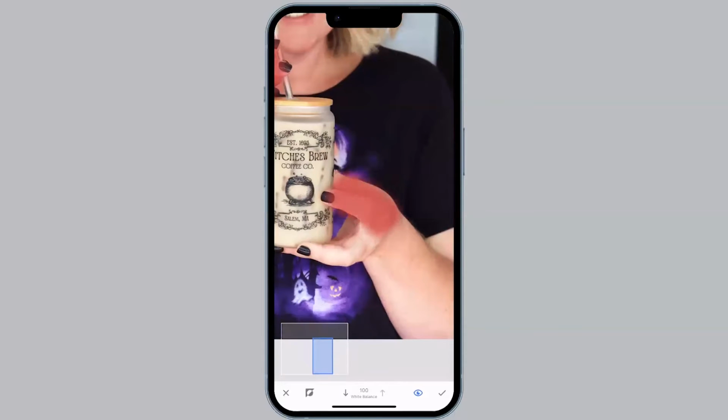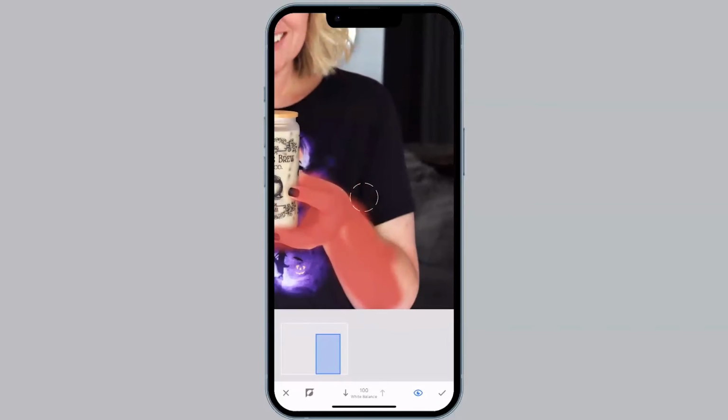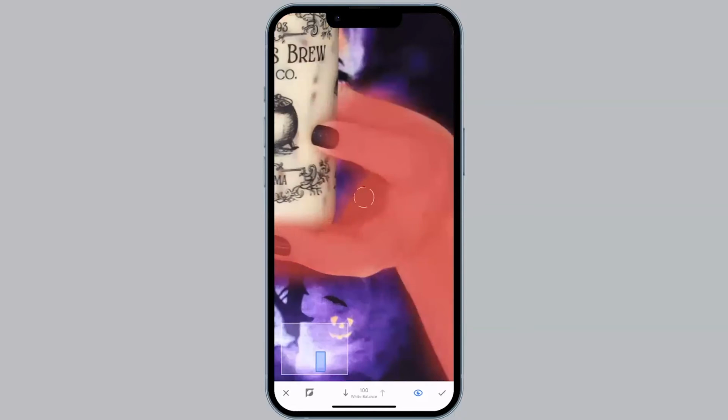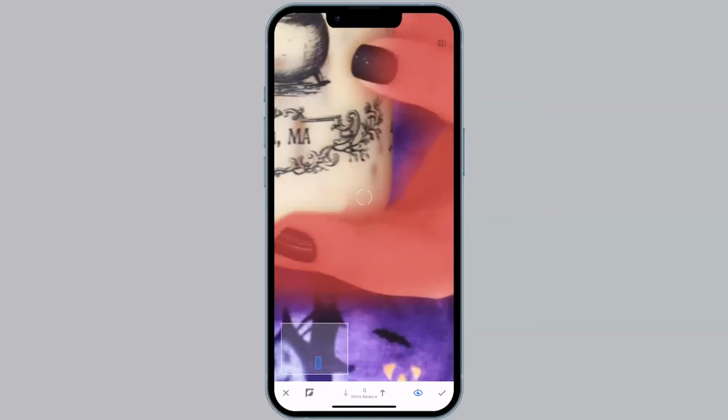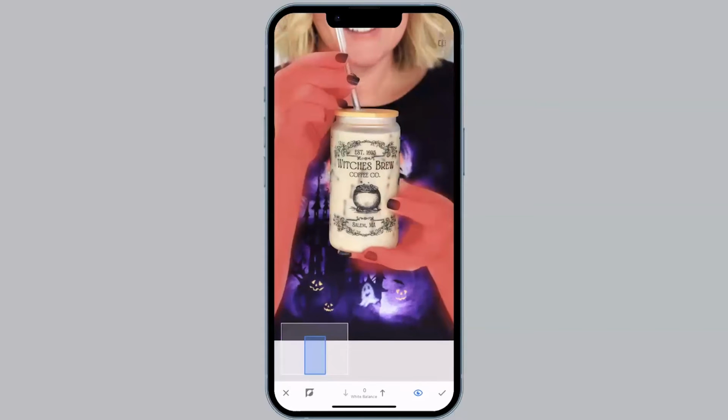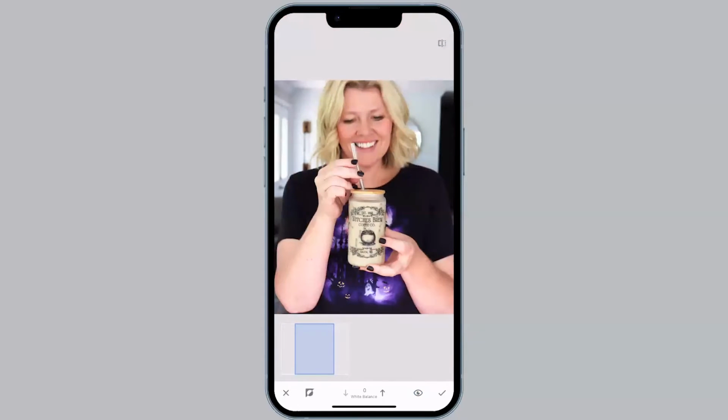Here, I might need to zoom in a little bit more so I can get a harder to find line here. And it doesn't have to be exactly perfect. Keep that in mind. And if you overspray, you can always go down to a 0, kind of delete. Also keep in mind when you zoom in, you're going to have a tighter line. All those things. Take the eye off and just kind of look at that.